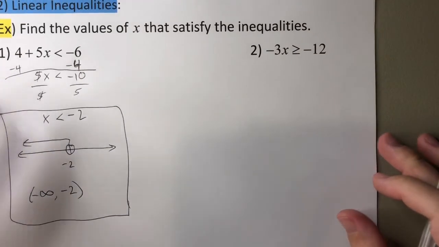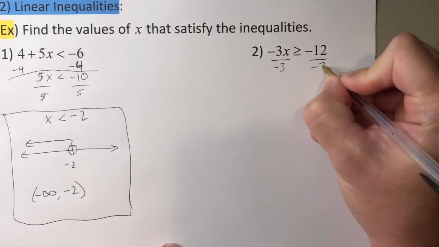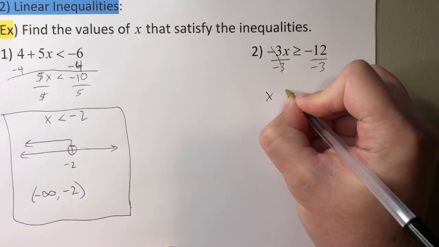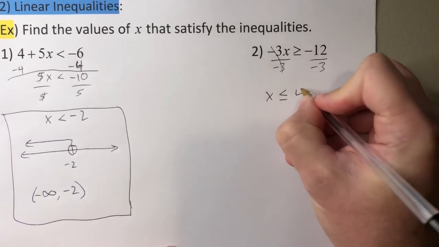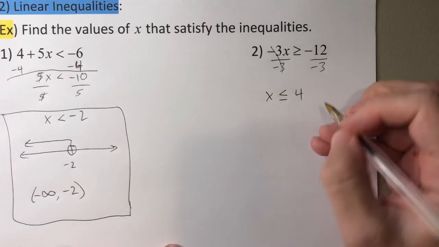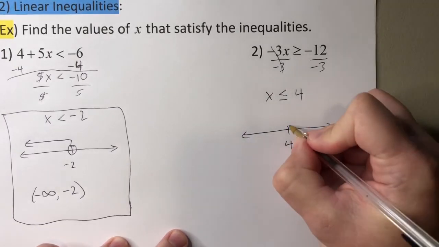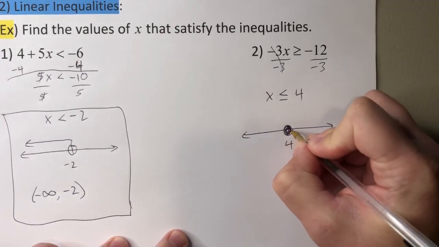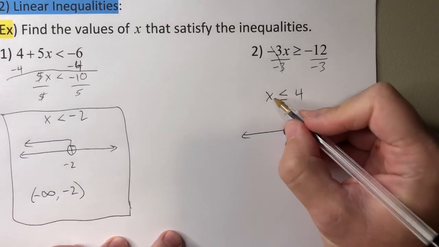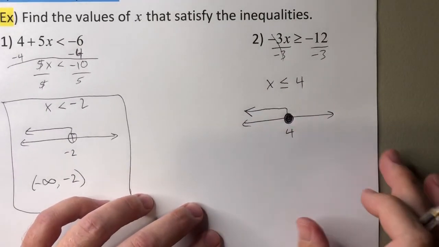All right, number 2. Now I need to isolate x by dividing both sides by a negative 3. Because we just divided both sides by a negative 3, that means you do what? You flip the inequality symbol. So your final solution here is x is less than or equal to 4. Now you should be able to graph this on a number line. So you put the 4 on there, you shade in your circle, or you can use the bracket if you wish. I like doing it this way. And x is less than again, which means it's going to point to the left. So there's the graphical solution.